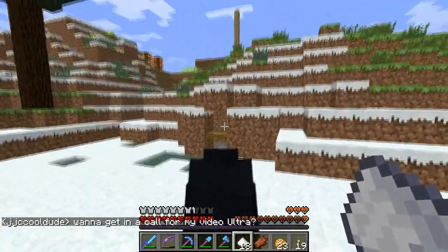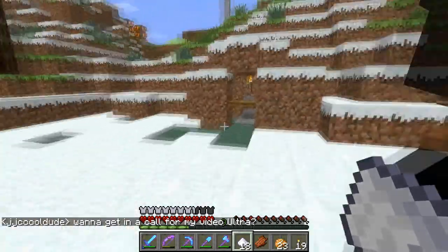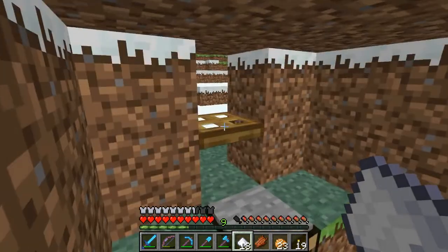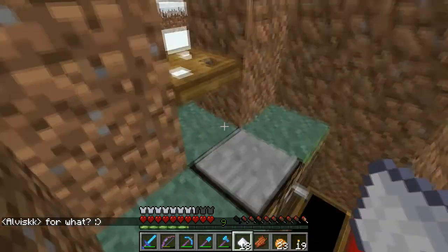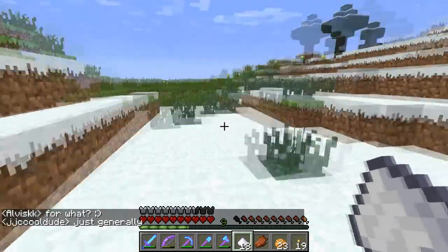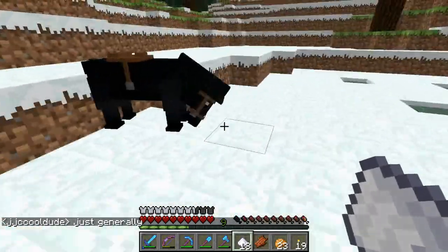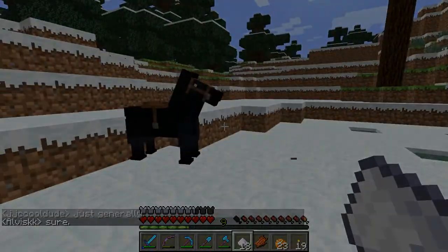Here's my house. I changed the door to a trapdoor because now you just walk in, do that, and then that, and I don't think they can break trapdoors. I'm not sure, but I don't think they can. Okay, guys, I'm going to make a quick cut, and hopefully we will be in a call with Ultra when we're back. See you in a second, guys.